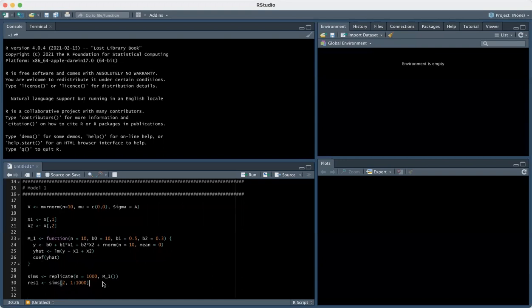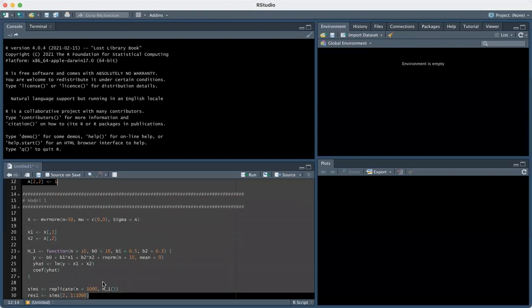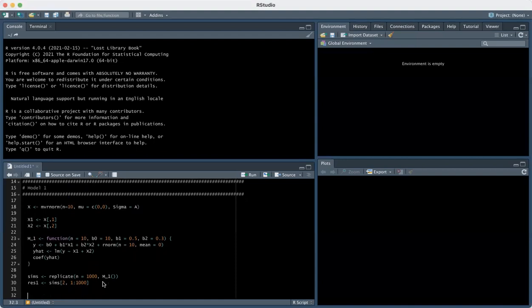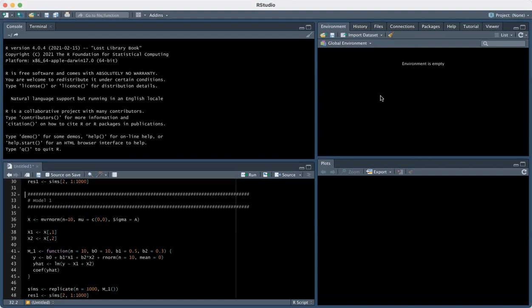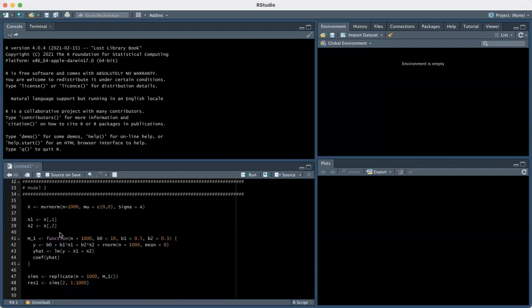Okay. So let me just copy this, and rename the second part as model 2. Now I'm going to tweak things for model 2 and replace the sample size, make it a little larger. Let's make it 1,000 observations this time. And rename things.